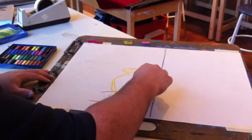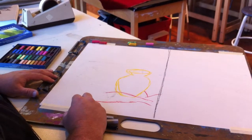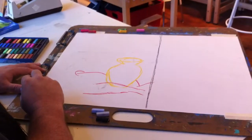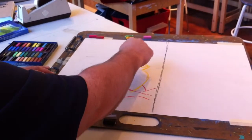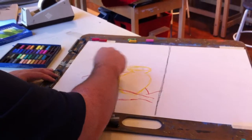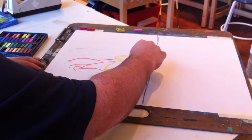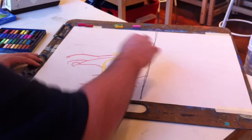I've got one that comes around the side, goes off there. Now, on this side right here, I've got a spot that comes over, another ridge that circles around. I've got a ridge that travels right up here to the top part of the vase. And this part kind of continues over there. Watch that. This part comes in here. I'm just drawing in the lines of all the ridges.